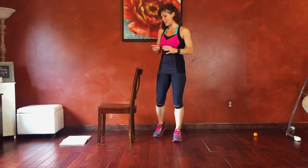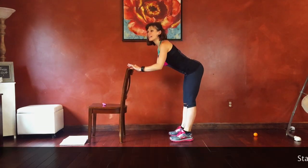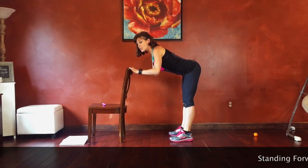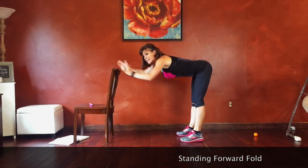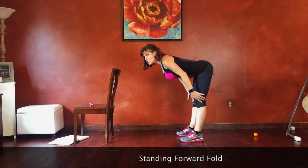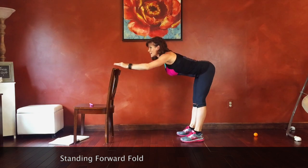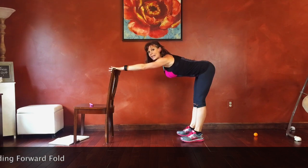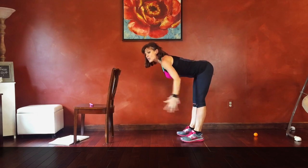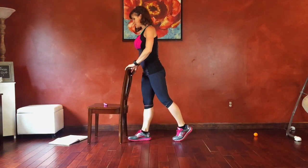Okay guys, let's get started. So we are starting with a standing forward fold. I'm going to use my chair. Depending on how flexible you are, you can have your hands right underneath you, or if you have more flexibility, you can have the chair stretched out in front of you. The main thing is your butt is reaching backwards, legs are straight. Again, we're keeping that flat back. I actually did have a little bit of rounding, so I have to bring it up a little bit, to here, there we go. And try and keep your weight evenly distributed between both legs. Again, it doesn't matter how far you can go as long as you're feeling that stretch in the backs of the legs. Okay, good.